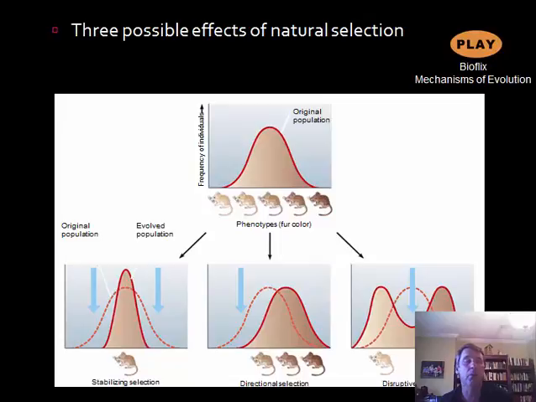So back in our example, we mentioned the peppered moth that we talked about earlier, a classic example of microevolution and natural selection in action. That would be an example of directional selection. The lighter colored wings were the beneficial trait, and after the pollution got the bark of the trees stained, it moved to the darker trait. So it shifted directionally one direction. After the Industrial Revolution, it actually shifted back to the lighter color.